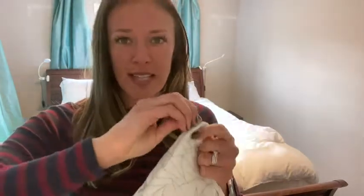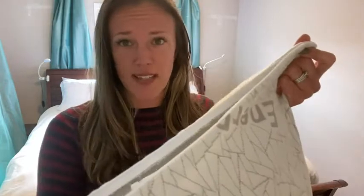So when I first got it, I was like, it's a little bit too much in there and it kind of elevates my head a little too much. No problem. So it has this little zipper, as you can see — the little zipper just unzips here at the end.